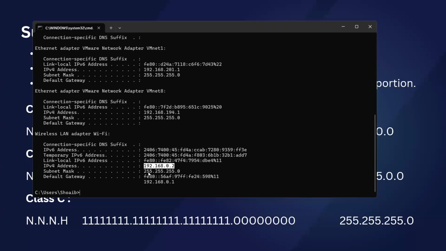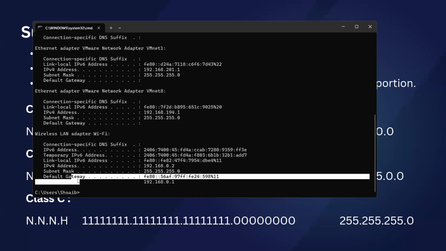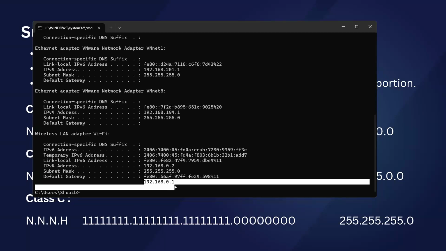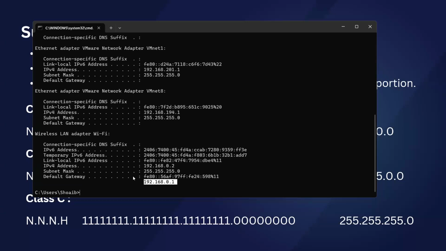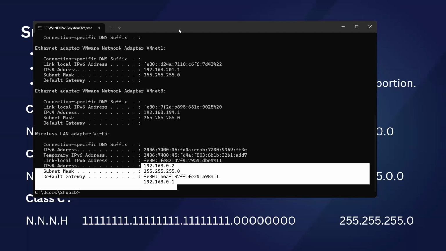Okay. Then under that, you have something called default gateway. Now, this is the name given to your Wi-Fi router, which is acting as a gateway between the two networks and usually gets the first IP, 192.168.0.1. Okay. So the first IP in the network is assigned to the Wi-Fi router, and that is also commonly known as default gateway. Now with these pieces of information, we can learn how to assign an IP address as well.